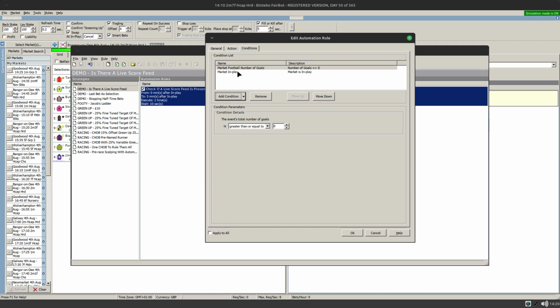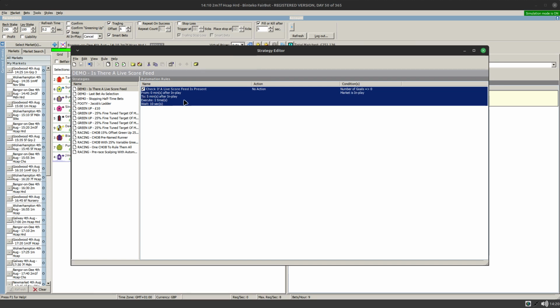So what will this do? Because this depends on the live data feed, if a live data feed is not present, it will cause an error. And if there's an error, that means this rule will not execute, so the execute count will remain at 0. If, however, a live data feed is available, it will recognize that and specify how many goals there are. That doesn't matter in our case. All it's doing is effectively making a confirmed connection to the data feed, and as a result, this rule will execute.